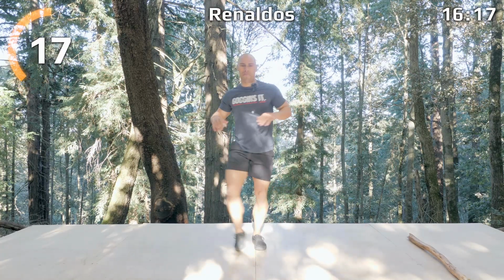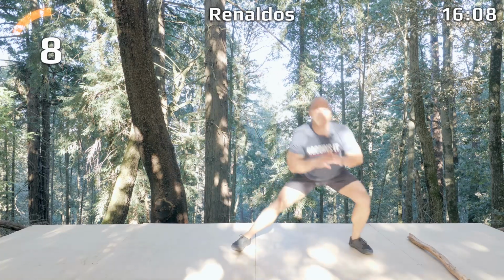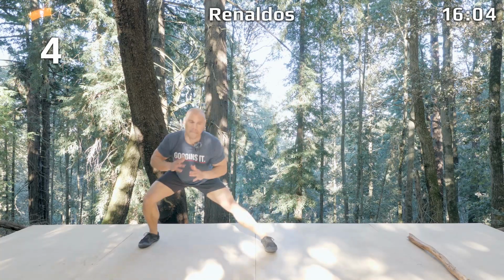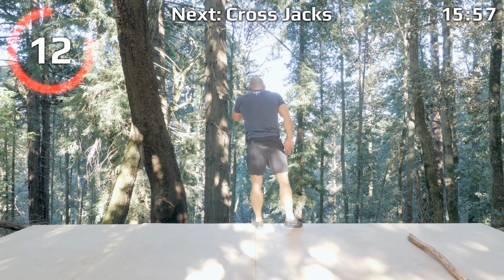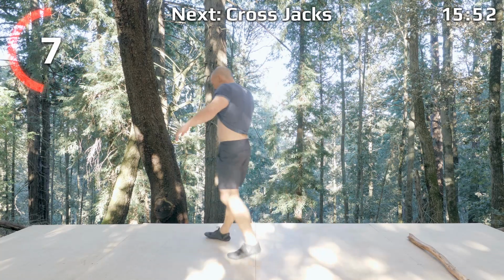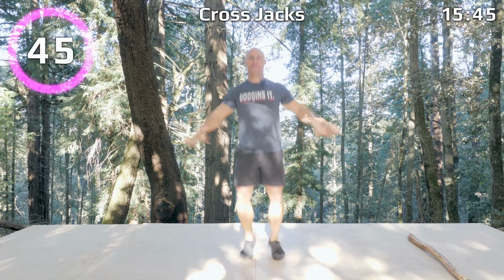That explosive jump. And rest. I apologize if that's gross, but I need to breathe out here. Cross jacks are like this. 2, 1, begin.